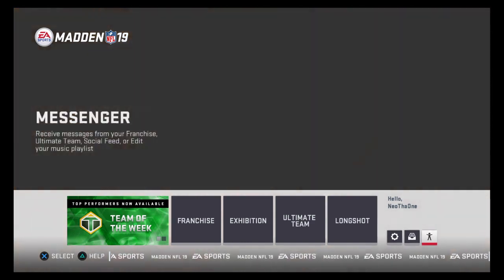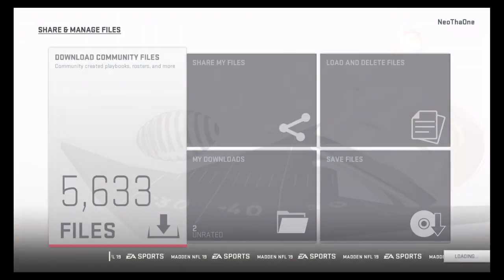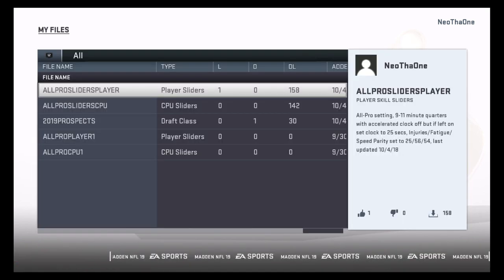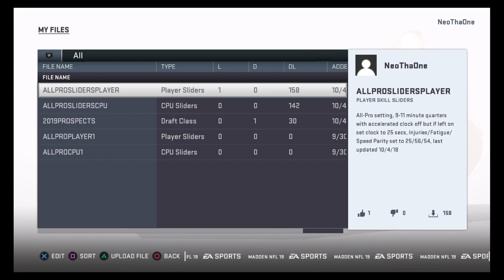They'll also be in the description of this video and on my blog post, and any updates that I make to the sliders will be there, so you'll be able to know exactly where they're at if I make changes. So here they go. These are the names: All Pro Sliders Player and All Pro Sliders CPU. These are the settings for my All Pro sliders for pretty good balanced gameplay. Remember to keep it on All Pro, anywhere from 9 to 11 minutes.